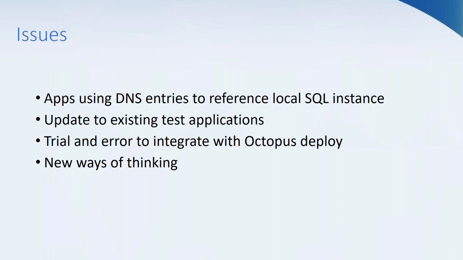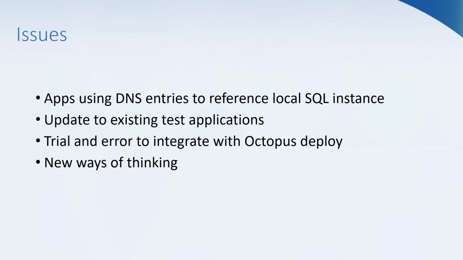Well, change the application connection string, right? You just keep the DNS entry, drop the port number into it, and you're good to go. Unfortunately not. One of the prerequisites of this project was we couldn't make any changes to the application, which is fair enough if you think about it. You don't change an app that you're going to deploy to production purely because you've changed your development environment. So what did we do?